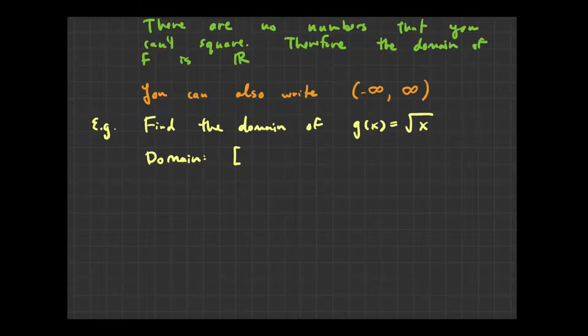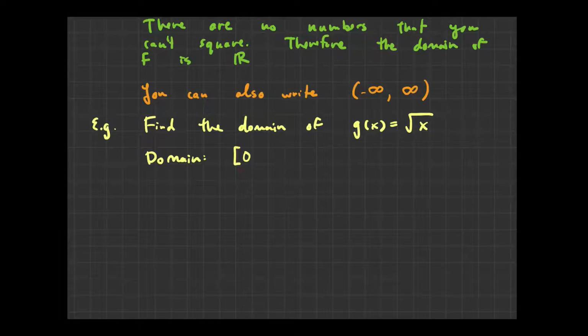I'm going to say 0 is the smallest number, and I'm going to use square brackets. The square brackets indicate that 0 is allowed. If I were to use round brackets, that would indicate that I can get as close as I want to 0, but I'm not allowed to include 0. So I could have 0.1, 0.001, 0.00001, but I could not have 0. In this case, 0 is allowed, so I use square brackets, and that's our minimum value.